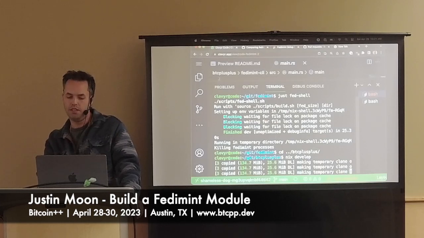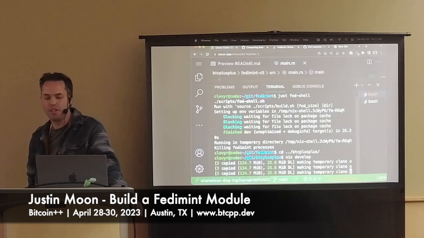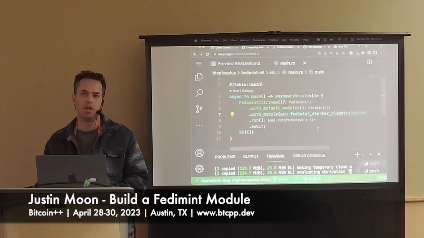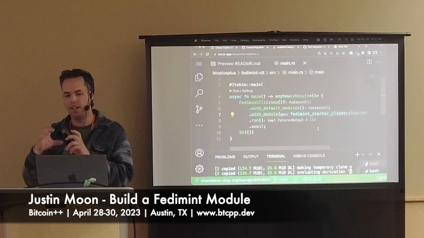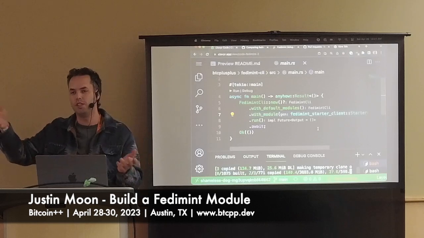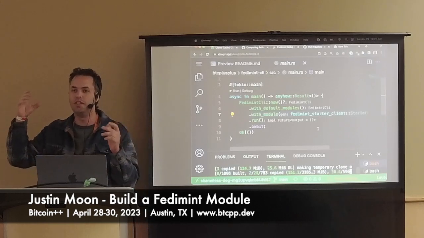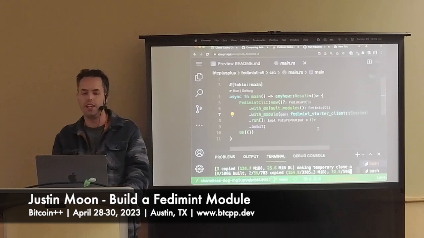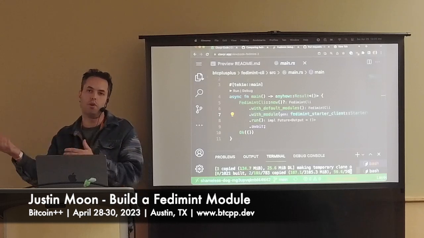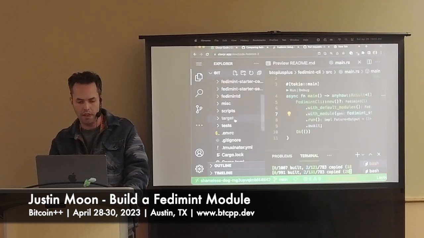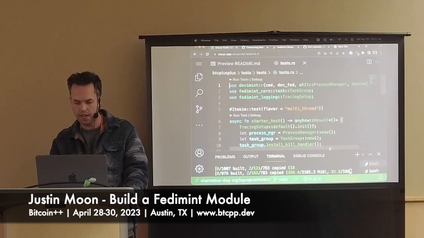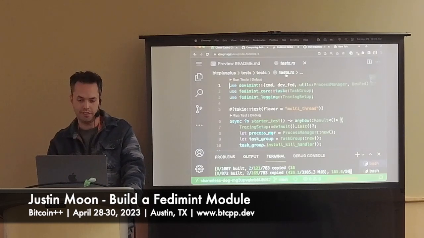The tests, I think, need this to happen. Yeah, so let me show you our little test framework. Fedimint has two really interesting test frameworks. One of them was pure Rust from the beginning, and we could do it, but it assumed this whole federation thing is running outside of it, right? And then we had another one where we had a god-awful amount of bash scripts, and we would write CLI commands and stuff against these bash scripts. They were very flaky, hard to maintain, and just crappy. So we basically ported all the bash scripts to Rust, and so now this thing outside of our repo is able to run a test. So BTC++ tests.